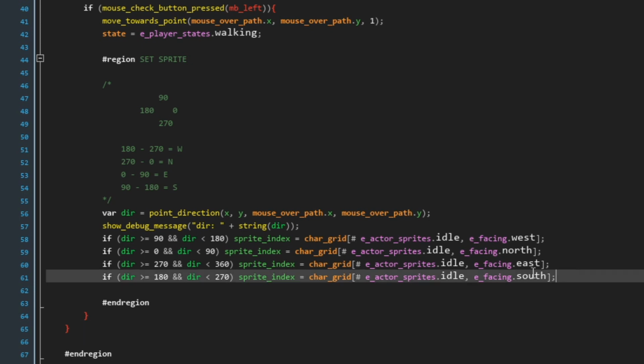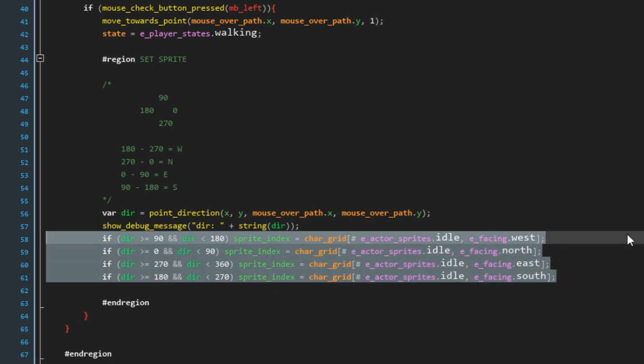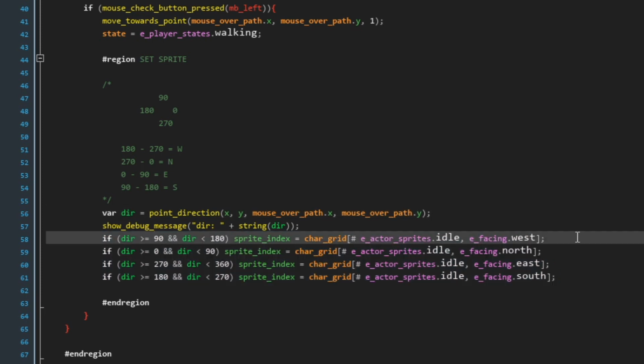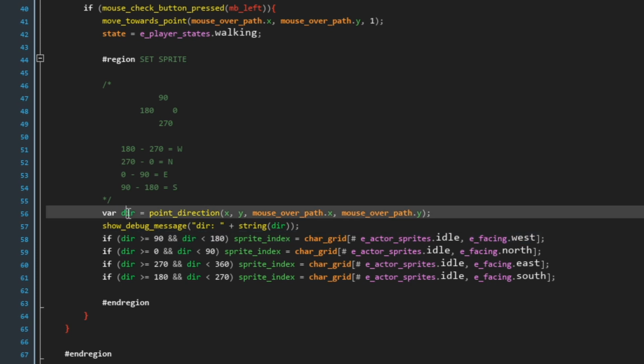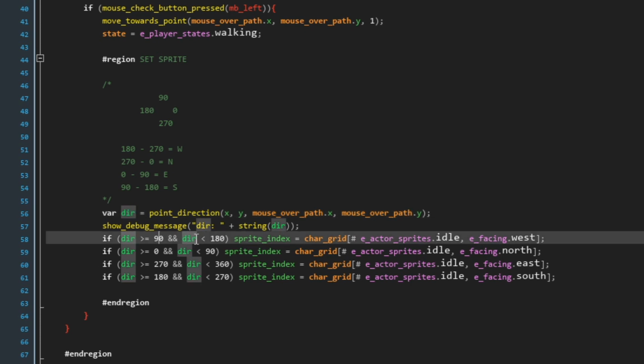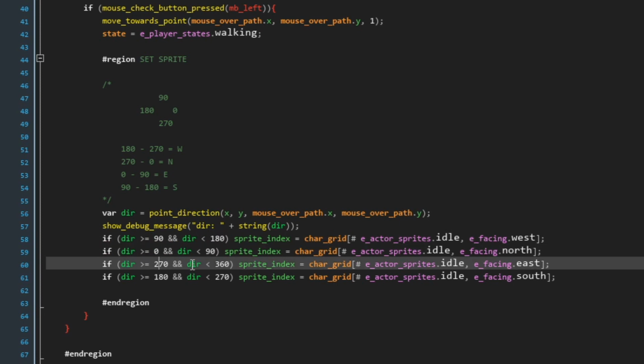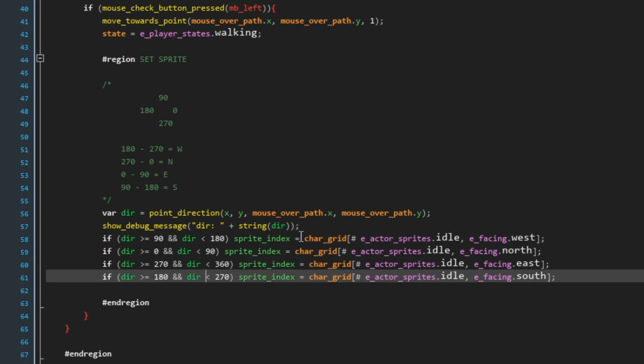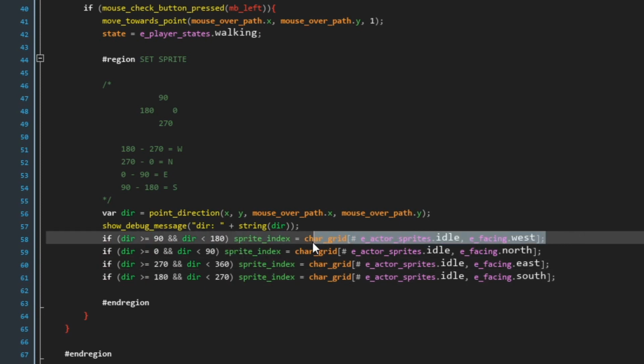So all we're doing is 4 checks. I couldn't think of any clever way to do it without reorganizing the facings, so I've just done it on a per facing basis. It's just checking to see whether this variable is within a range of 2 numbers, and set the sprite to whatever is stored for that particular facing.